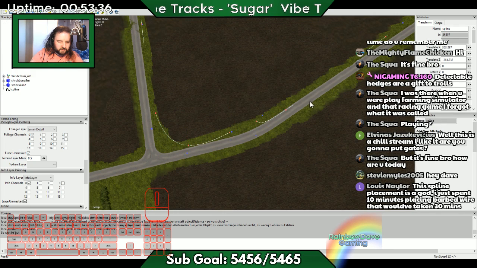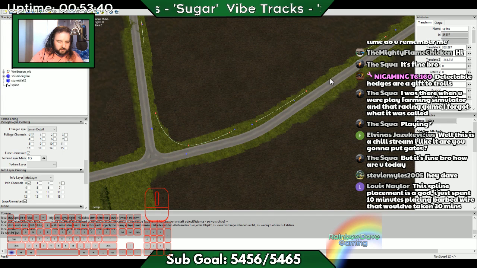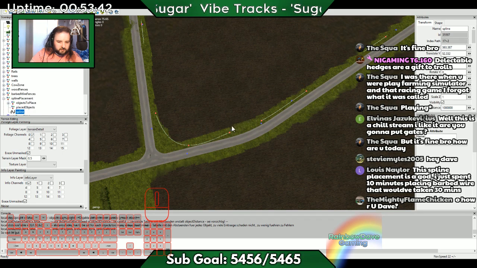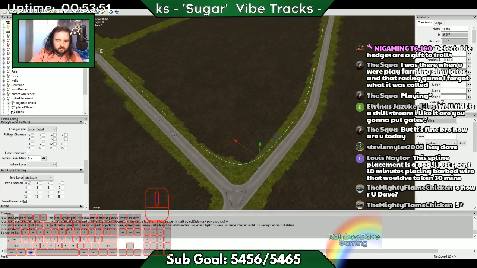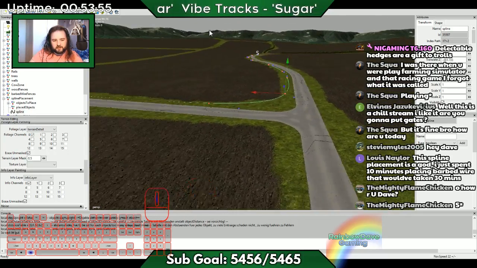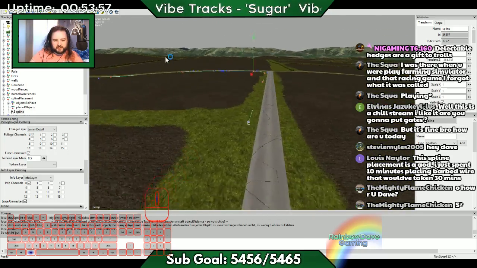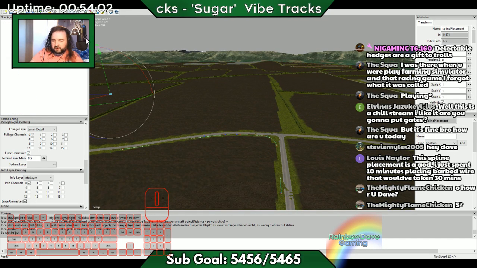I want to define this kind of area here. This is just an awkward spline to place, because I want to try and keep the hedges back from the road a bit. But at the same time I want them to be tight. So it's a tough balance to strike here.